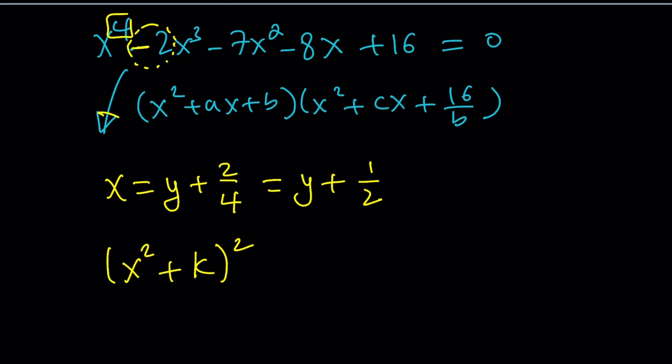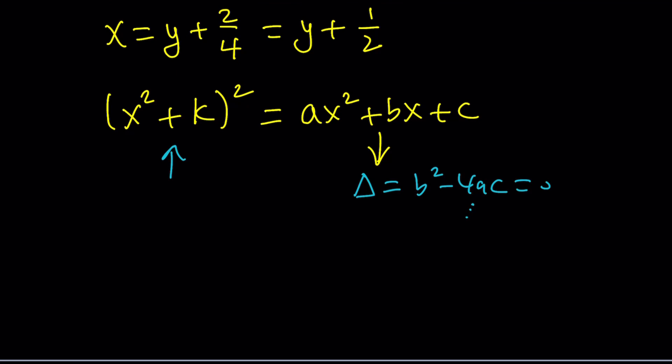The reason why I pick 2 fourths is because the opposite of negative 2 is positive, and then I'm supposed to divide by the highest power, which is the degree. And then, once you do that, the cubic term is going to disappear. And once the cubic term disappears, you can turn it into an expression where you can write the left-hand side as x squared plus k squared. Notice that there is no x cubed on the left-hand side, and there won't be any x cubed on the right-hand side. Therefore, you're just going to have a quadratic on the right-hand side. And then from here, you basically deduce that this must be a perfect square because the left-hand side is a perfect square. And in order for this to be a perfect square, its discriminant needs to be equal to 0. That's how we can proceed and hopefully go somewhere from there. But I'm going to leave it to you and continue with the second method.